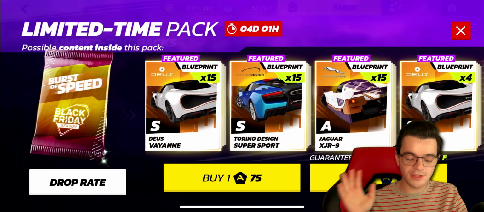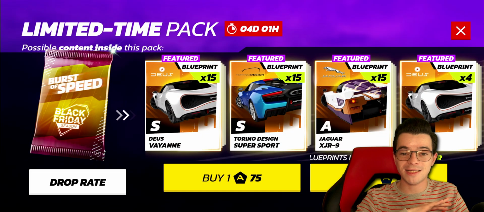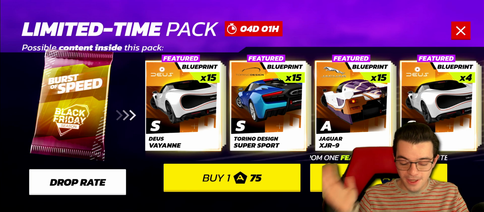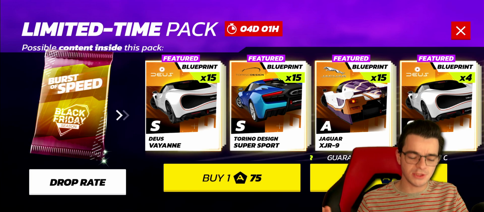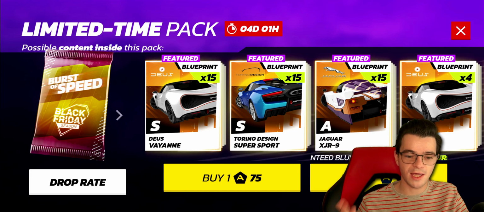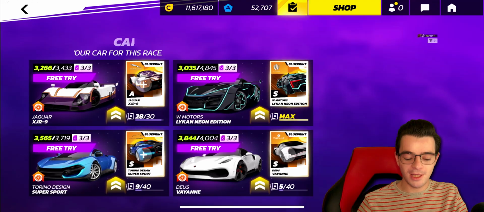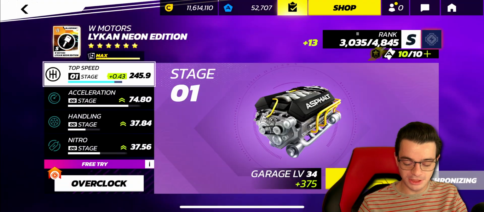So yes, I could have done the same thing for this pack, considering that I did go all the way and max out all of the cars, but honestly, those cars I don't think are going to be as useful. The Torino Design Super Sport I don't think is going to be as useful as the Lycan Neon Edition, and certainly the Deus Fian isn't as good as the Aurora Tour. Here we go, we're going to go into the event. I'm going to upgrade it just a little bit so I have good enough performance.